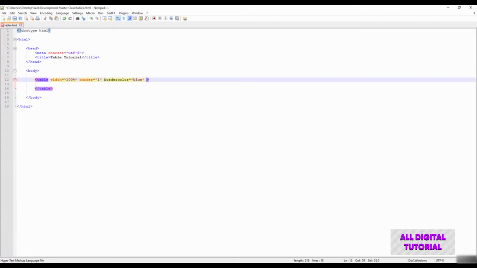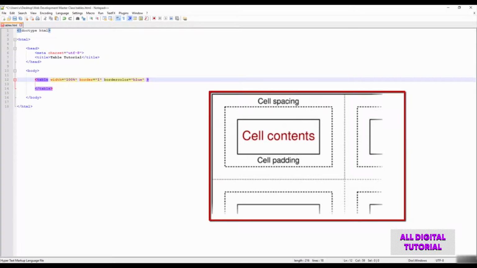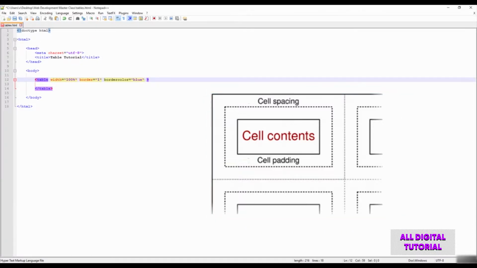Next, we can specify the cell spacing and cell padding attributes. This illustration provides a visual illustration of what each of these mean. The cell padding will define the amount of space around the cell contents. The cell spacing, on the other hand, will determine the amount of space between each cell in your table.